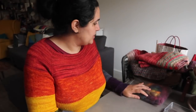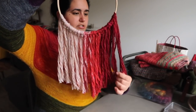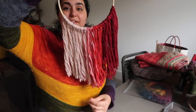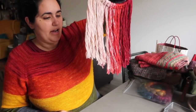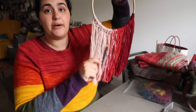Okay, so let's jump in with finished objects. The first finished object I have isn't actually a knitting finished object, but a little crafty finished object. I'd seen a picture of something similar to this on Instagram recently, and I thought I can do that. I made this to go into Layla's room, and I did film a little video on how I did this, so I just need to edit that and put it up on YouTube, which will take you through a more step-by-step process of how I did it.